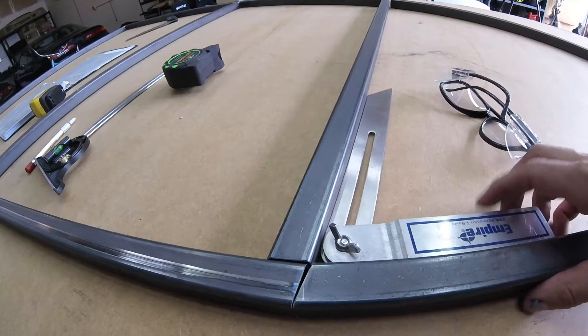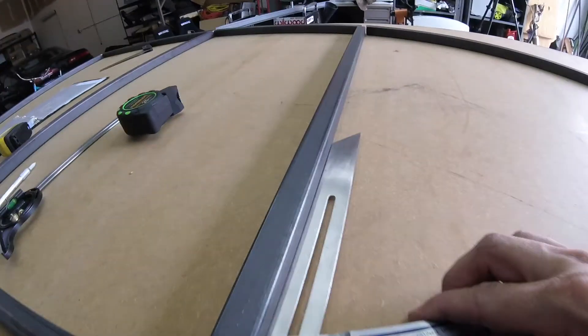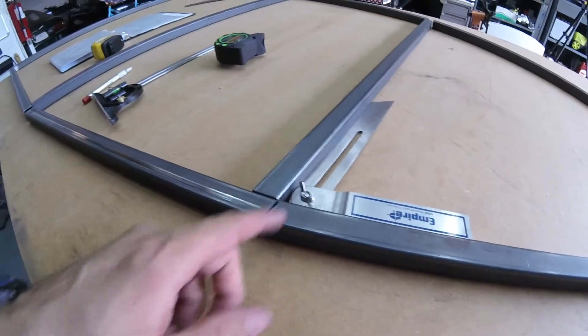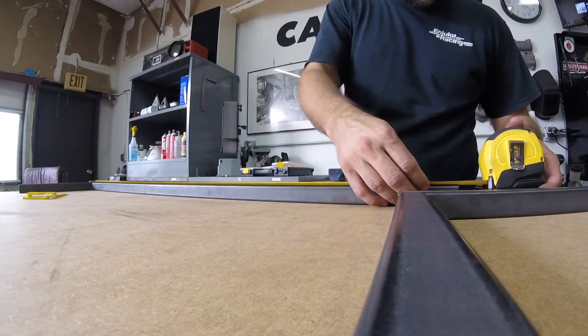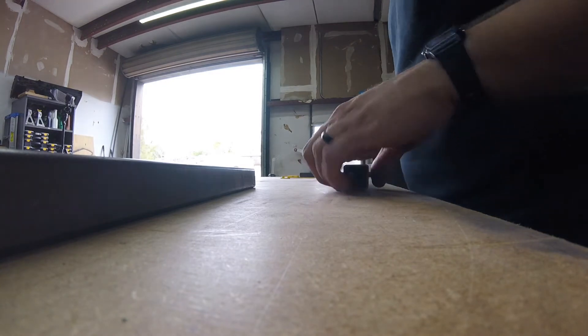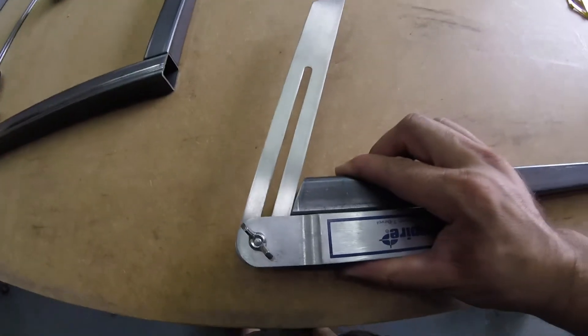It lines up pretty good here but there's a bit of a gap — it's like 72.6 degrees right here when it's supposed to be 72.6. I'm off somehow. These might have to get recut if I can't grind them, and they should be pretty precise. If I change the angle it's going to make it shorter, so I might have to cut up all the tube. I was using the chop saw on these and it just didn't give me the angles I needed — there's too much drift in that blade.